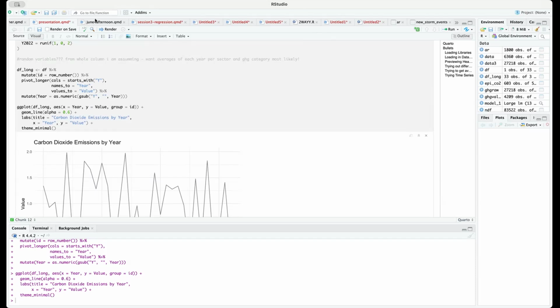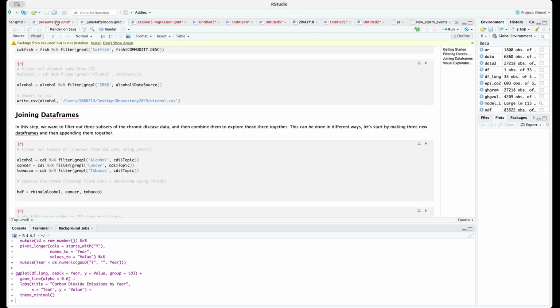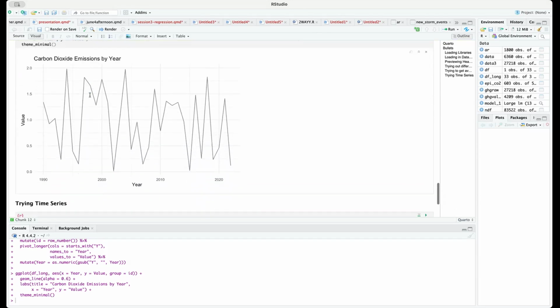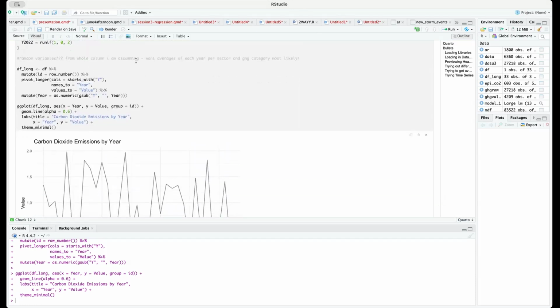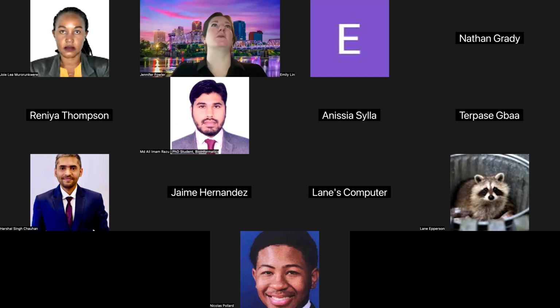Okay. All right, so we're going to look at the CO2 emissions over time. Because this is such a large data set, I'm going to filter out only the CO2 observations from the GHG category column.